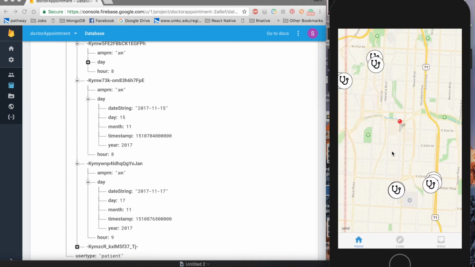This is Sammy from the Underdogs, and I wanted to present to you our app, Healthy Life. Healthy Life is a way for patients to interact with their doctor and schedule appointments and keep in contact.